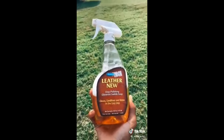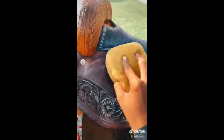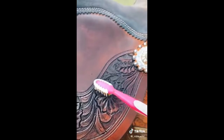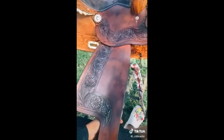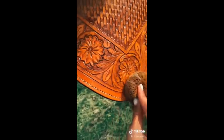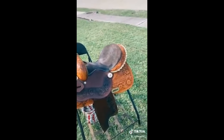Then I go in with some polishing spray. With that, I use a big sponge, and I use circular motions to lather that all over. Here is the aftermath. Lastly, I went in with some conditioner for my saddle skirt, using more circular motions. And that concludes how I clean my saddle.